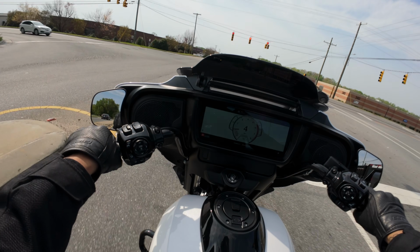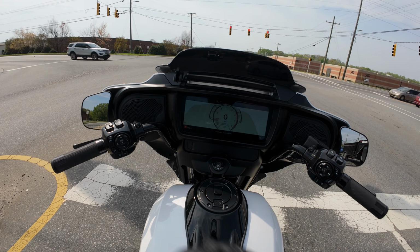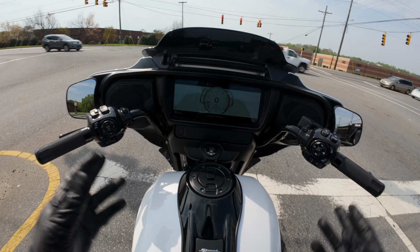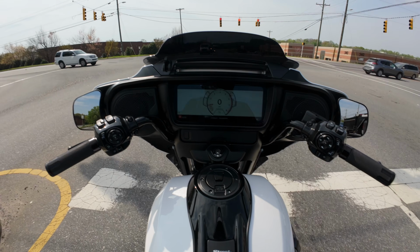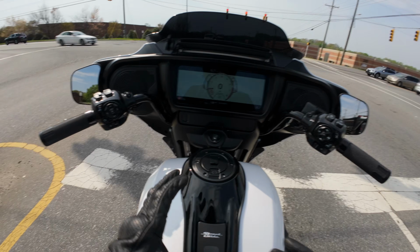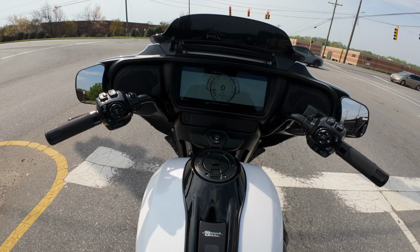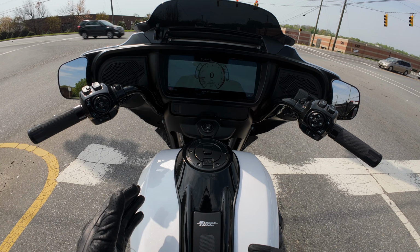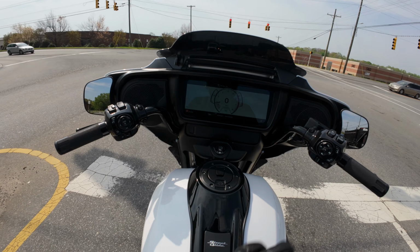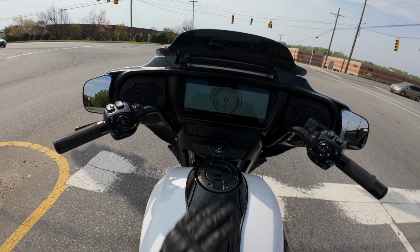Because these bikes are really nice. And I'm genuinely meaning that, because I was by no means a touring bike fan. I used to think they was old man motorcycles too, you know? Or I'd be like, oh, if I want something that big, I'd get a car. But now, I really like these bikes. They're growing on me so much. They are a blast to ride. They're comfortable. They sound good. They're fast. They've got technology, even though I'm not a fan of technology. I like more mechanical feeling motorcycles, but I don't hate the tech on here.